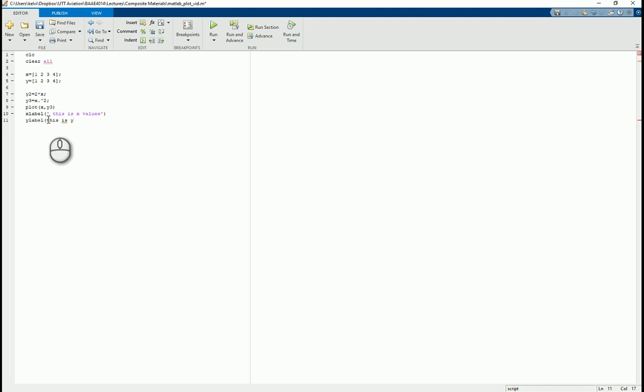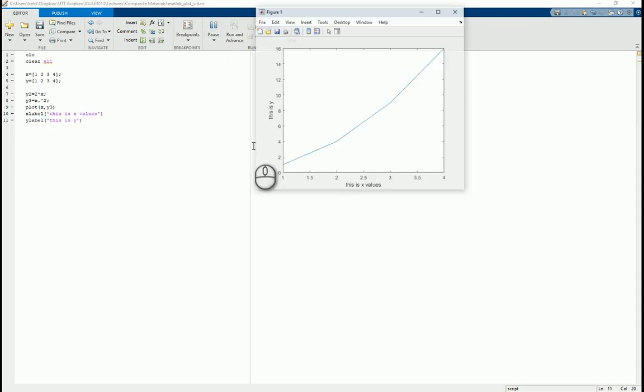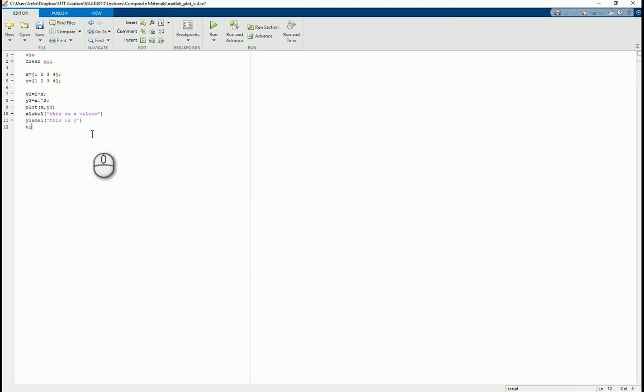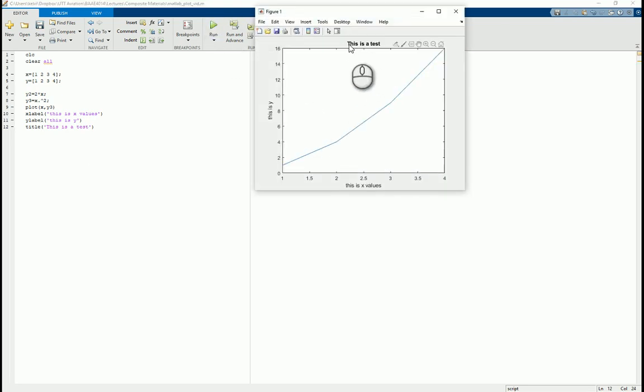Remember we need to put our inverted commas. I remove this space here. So when you click run now, you could see we have some labels on the axis. We could also put now a title. So we have a title.